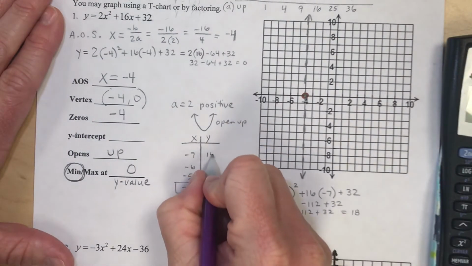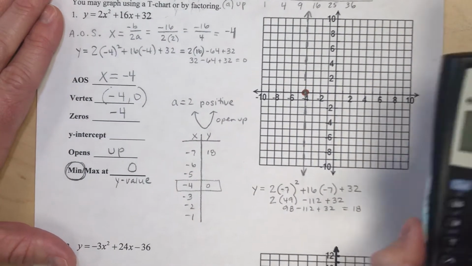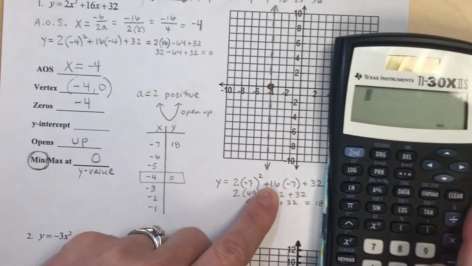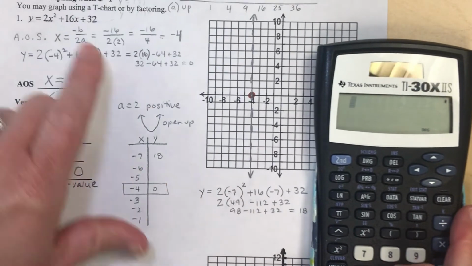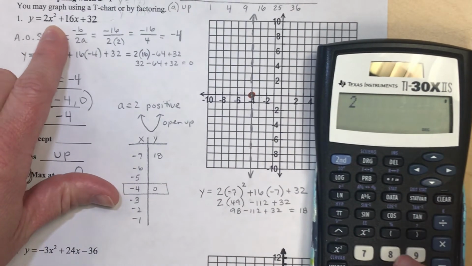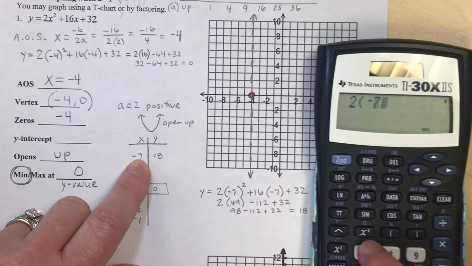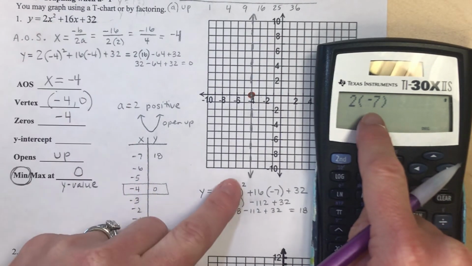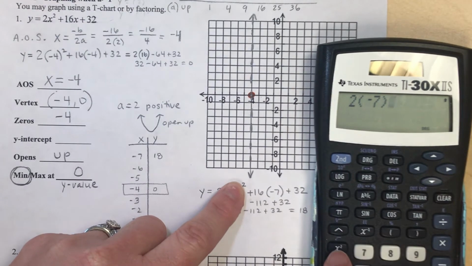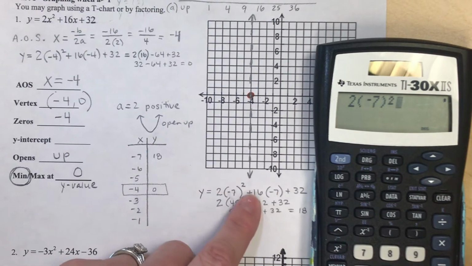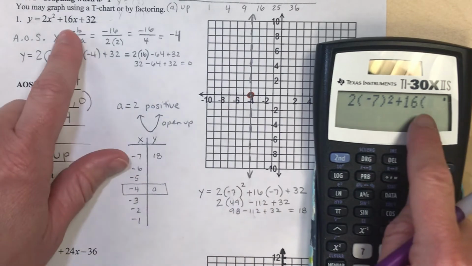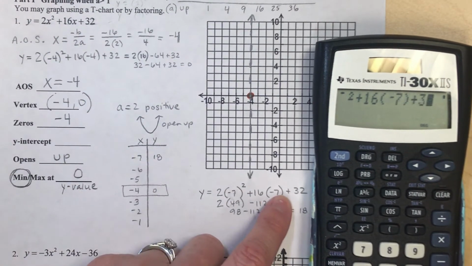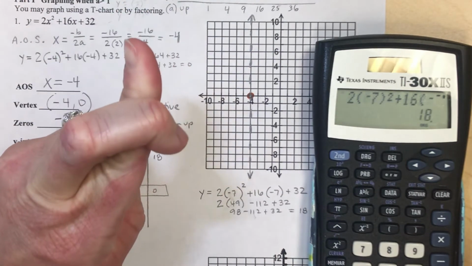And I want to show you that we will get the same thing if we were to type it all out in the calculator. We're going to type this exactly into that calculator. So my coefficient of 2 goes down. Now in parentheses, I'm going to substitute in -7. So notice how that's in parentheses. Then I square my x. So notice how that comes next. My square key is right next to the 7. Then I'm going to add 16 times my x, which was plugging in -7. And then I'm going to add 32. And I should get, cross my fingers, 18.